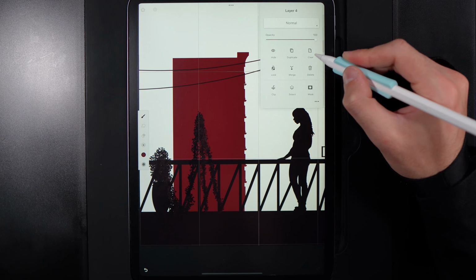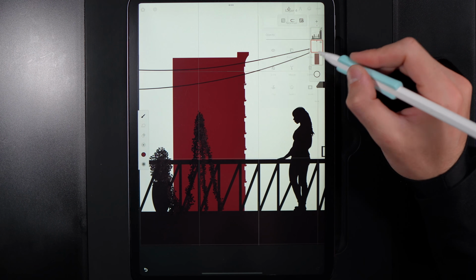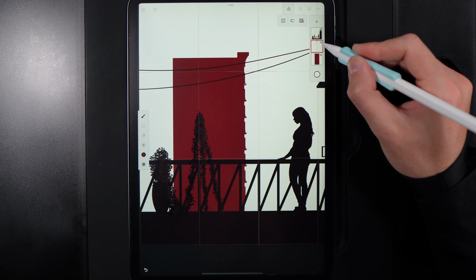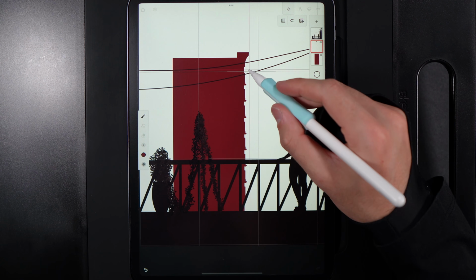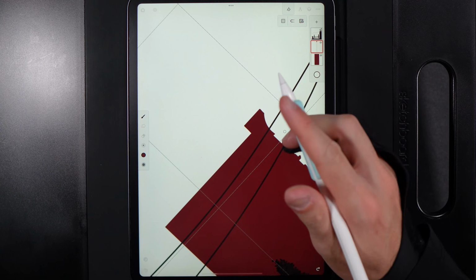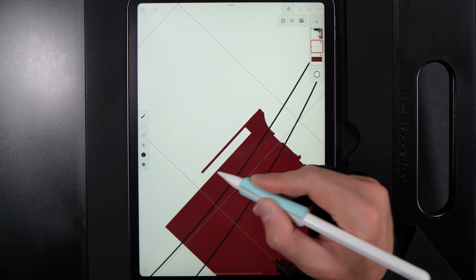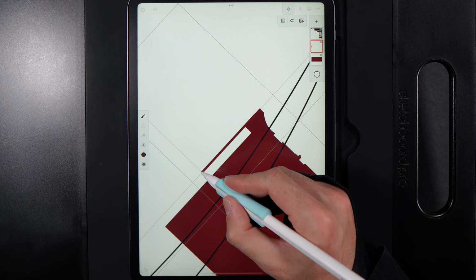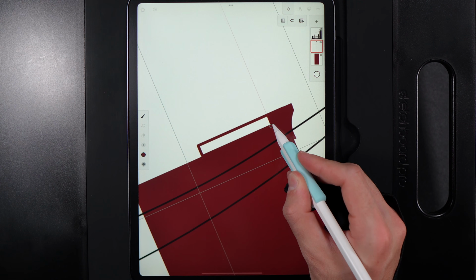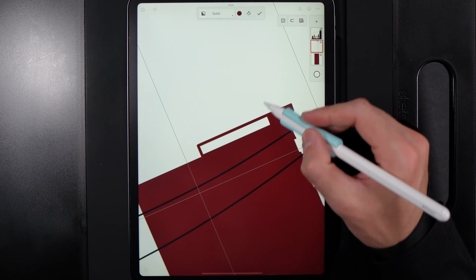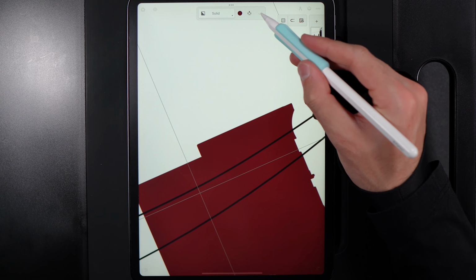Now what we'll do is we'll tap on it, we'll merge it down, we'll tap on that one and merge it down. So all of these details on this right hand side are on one layer at the minute. The only thing I want to make sure we do is just here, I'm going to go ahead and draw in a line that goes at least past the halfway point and then down, and then another line across just to at least box it in, and then tap on the fill tool and tap and drag to the right, hit the tick when you're done.